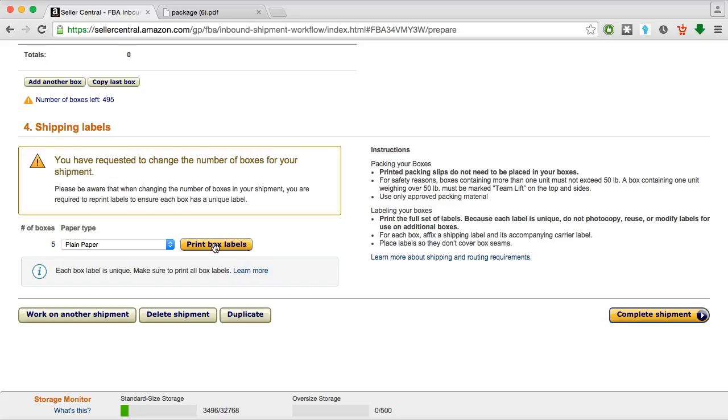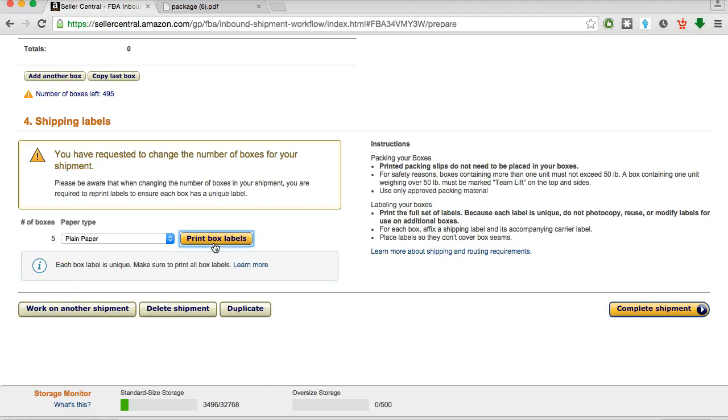When I click on print box labels, it downloaded a PDF that I'll bring up right now that has 5 different box labels. Here's the downloaded PDF, and as you can see, this is one of them. If I scroll down, this is the second one and the third one and so on, for 5 pages. All you need to do is send this downloaded file to your supplier. As you can see, it has the delivery address. It also has the from address, which should be the address of your supplier, and it has the barcode that Amazon FBA will scan to know whose shipment it is and to identify it properly.